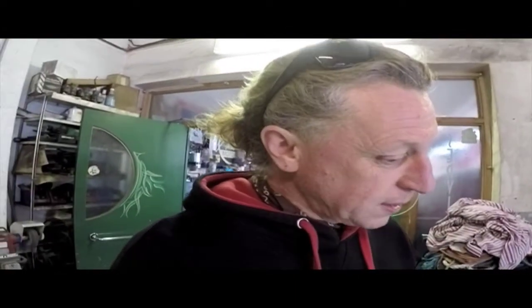Now, what we've got here is a little job on the go. At the moment, it appears that British Fords can be worth a bit of money. So, what we're doing here is a 300E van has come up for sale. And we've got the job of putting together a little article to help it on its way.